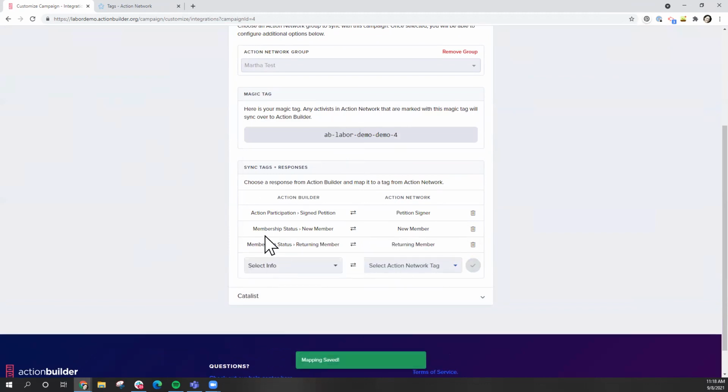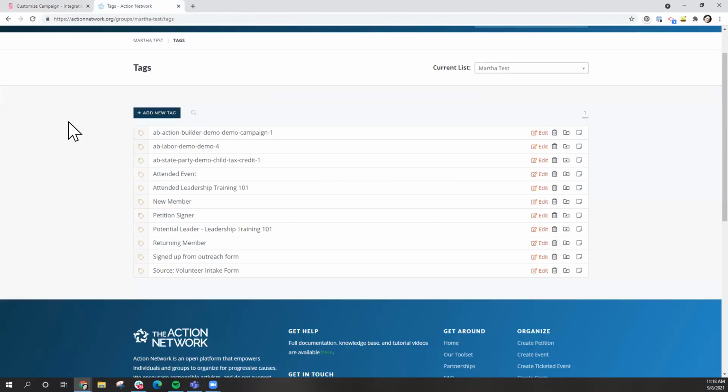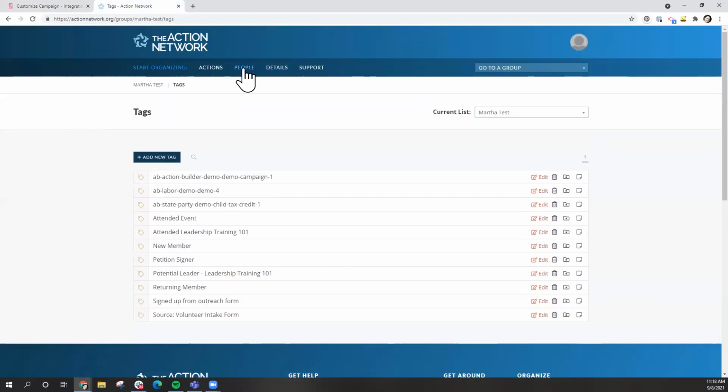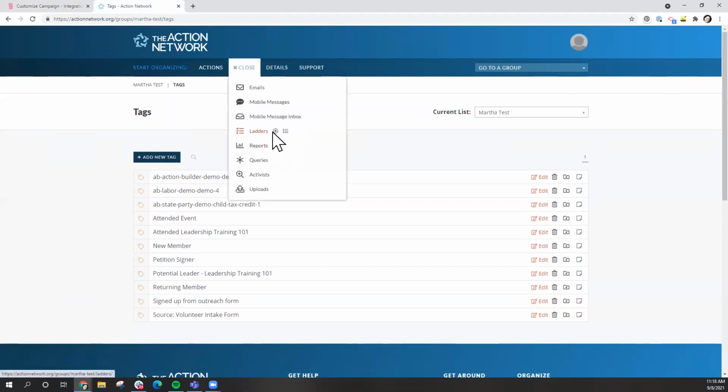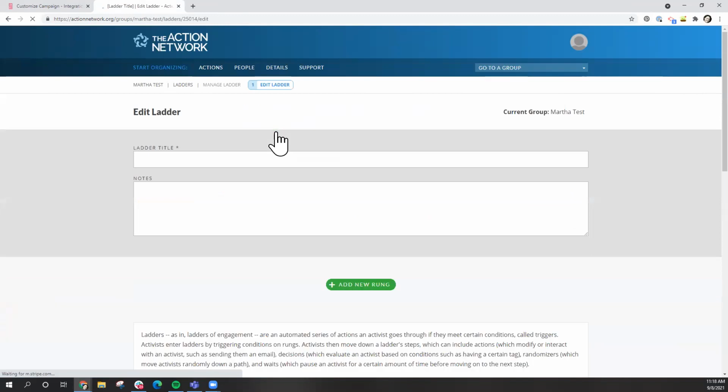So now anytime somebody is added as a new member in Action Builder or as a returning member in Action Builder, they'll get those tags in Action Network too. And this really slick feature we have in Action Network is called ladders, that lets you create a set of emails that somebody gets that start when a particular tag is applied. So we'll call this new member automated emails and asks.